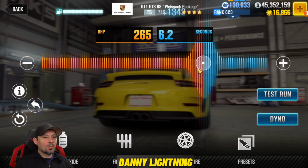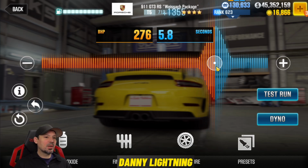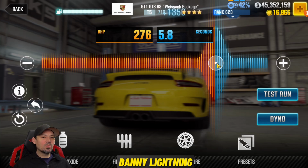And as you change parts on your car, this always changes your tune. So you can't copy somebody else's tune unless your parts match theirs exactly, or your car is probably going to run like crap. But I am showing you my method of tuning. So if you tune the car using this method, you should get a really awesome tune on your car.